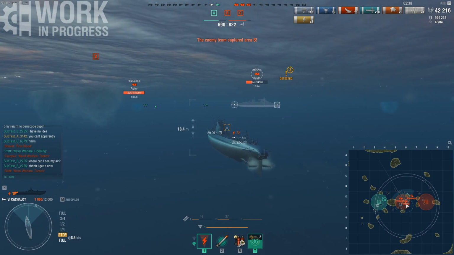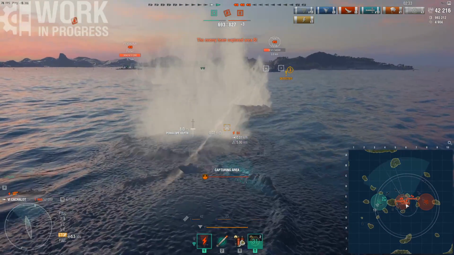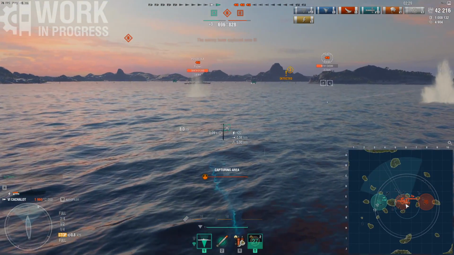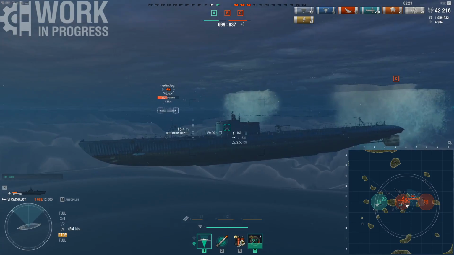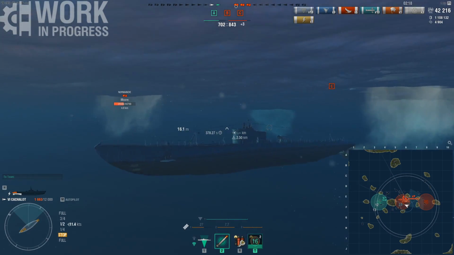Now, of course, I'm in significant trouble, but on the other hand, both of these cruisers are heavy cruisers, which means they don't have any depth charges. I surface briefly, try to get some energy, and then I dive before any secondaries or Pensacola shells can kill me. A lot of splash damage around me, but I'm still alive.